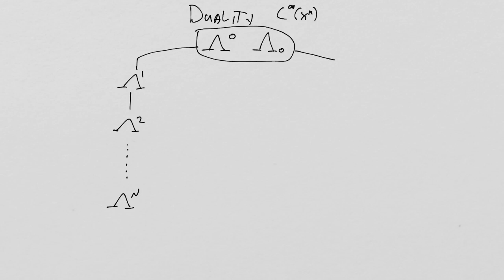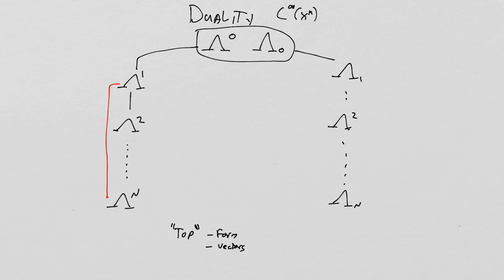And then we had all of the p-vector spaces, which go all the way down to n vectors, right? And these ones at the bottom, by the way, we call the top spaces. So it's either top forms or top vectors. And then we discussed the Hodge dual, and by now we've kind of got the Hodge dual down. The Hodge dual takes p forms to n minus p forms, right?